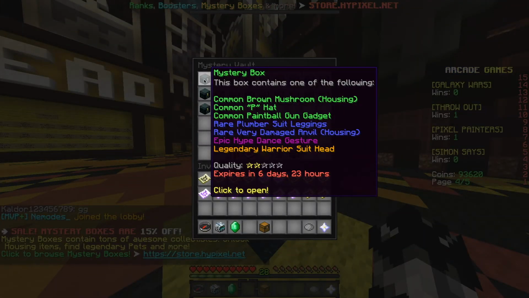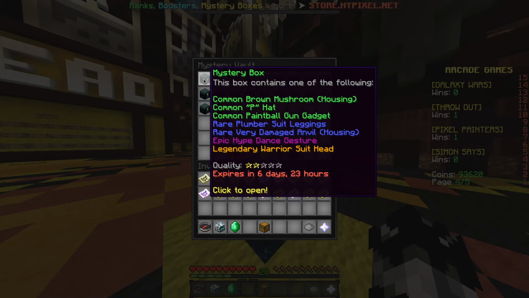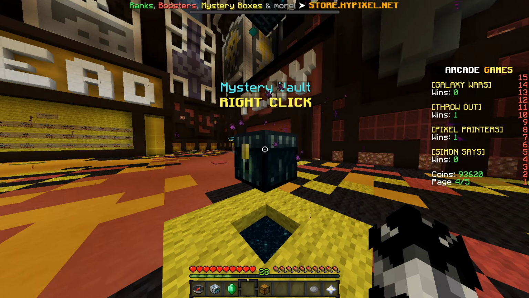This next one's going to be a 2-star. You can get the legendary Hype Dance Chester, already have it, or a Warrior Suit Head. Well, I'm pretty sure Hypixel's not bandwagoner, because if they're a Warrior Suit Head, well, basketball. Yeah. Sorry about that really bad joke. Alright, give us something good.